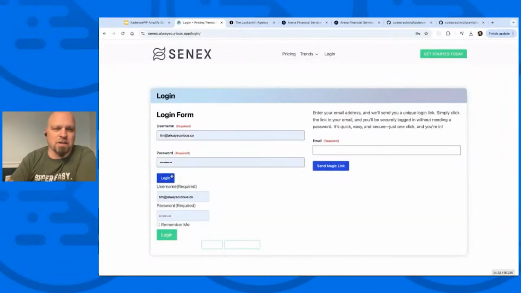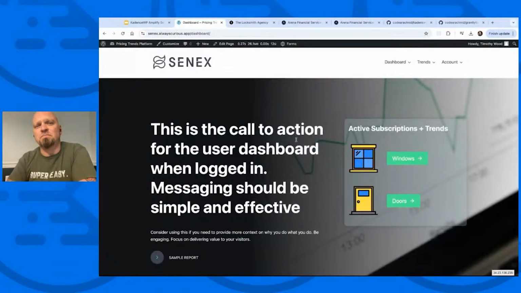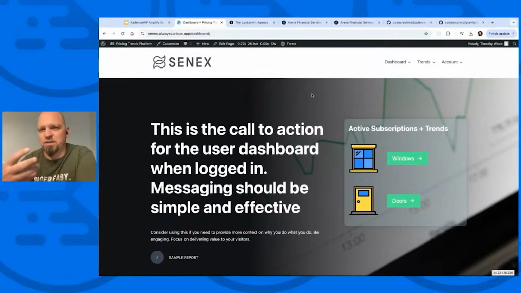I'm going to demonstrate a quick login, and we'll come back to this login page in just a second. Once the user is logged in, and again, I'm logged in as myself, so that's why I see the black bar across the top, a general user would come to this dashboard and see this kind of display. We're currently waiting on our client to give us some more information to make it more compelling.